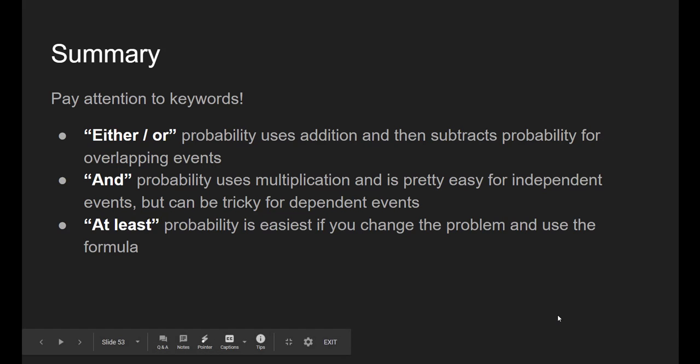In this video, I wanted to go through a summary for the end of 7B. In that homework assignment from the class material, we discussed three main equations. The first equation was the either-or probability equation.